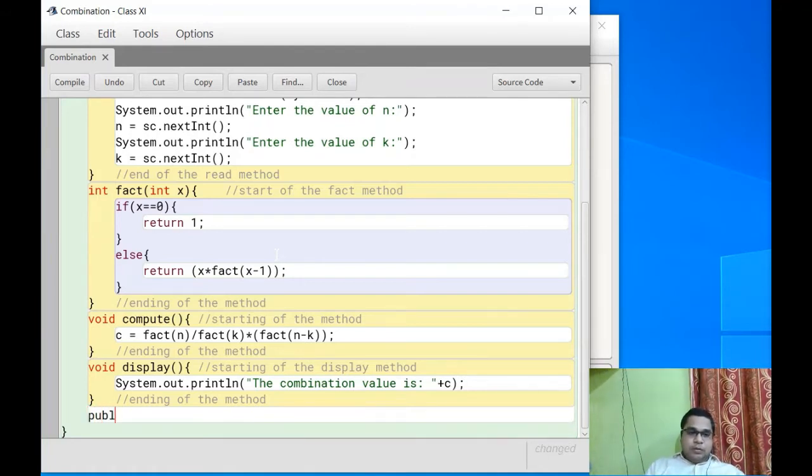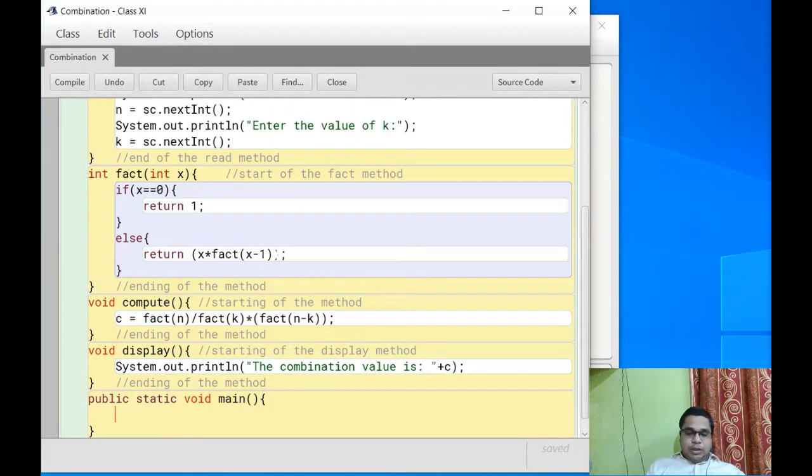So public static void main. Okay, here we declare a object of the class, that is combination. Let it be the object name is obj equals to new combination.